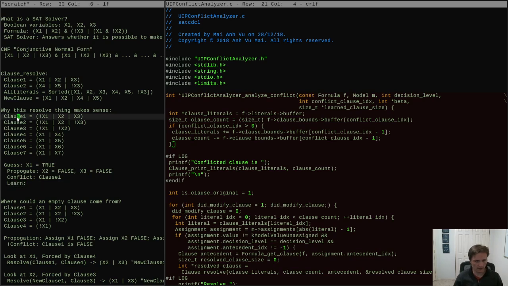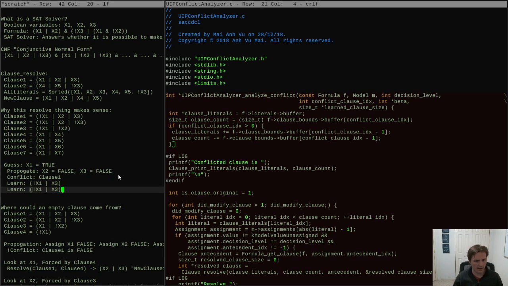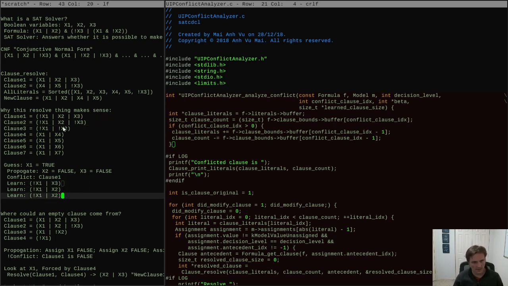So it's got a conflict on clause 1, looks at variable x2, smashes it together with this one, and we get not x1 or x3. And it's going to take that, and it's going to go, hey, x3, that smashes together with this, we get not x1 or x2. And it's going to take that, smash it together with this again, and learn not x1. Then it's going to go, okay, no more changes need to be made.